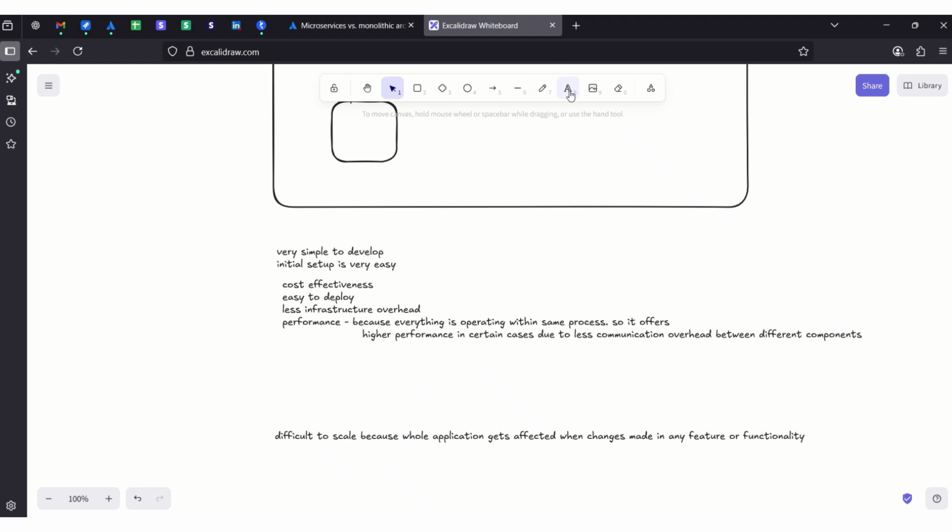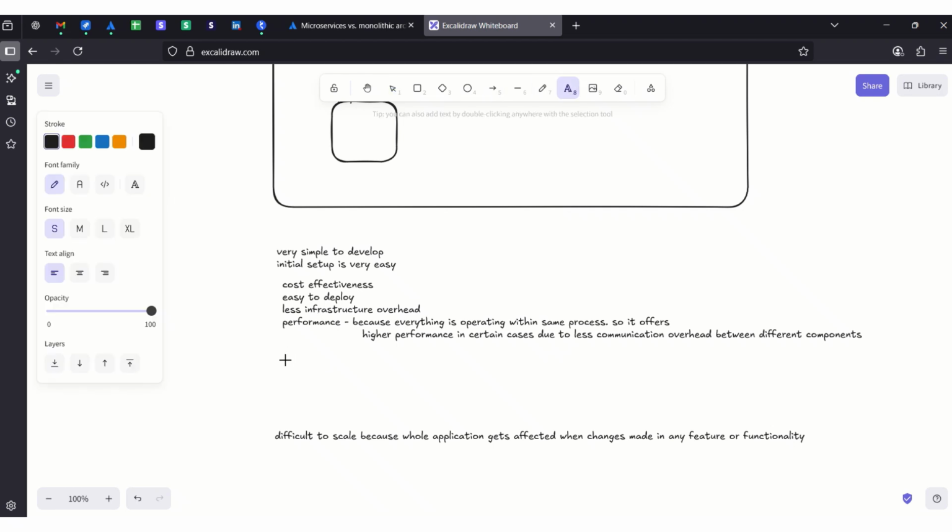Another thing is security. How is a monolithic application secure compared to other architecture styles in some cases? Here the inter-service communication points are very few, so it may have a reduced attack surface, making it more secure if proper security measures are implemented.